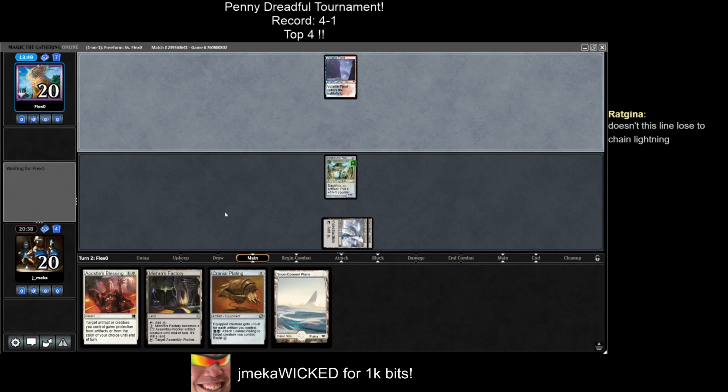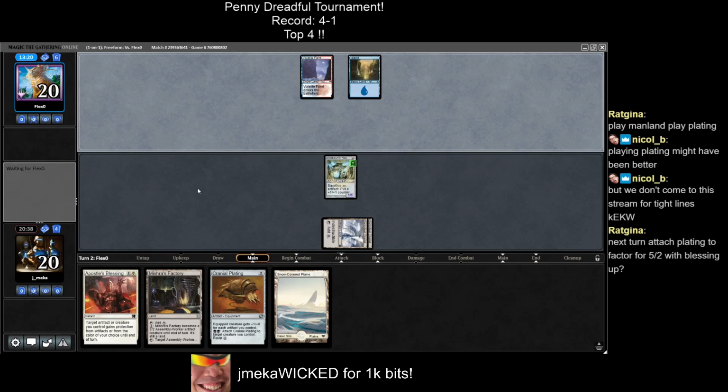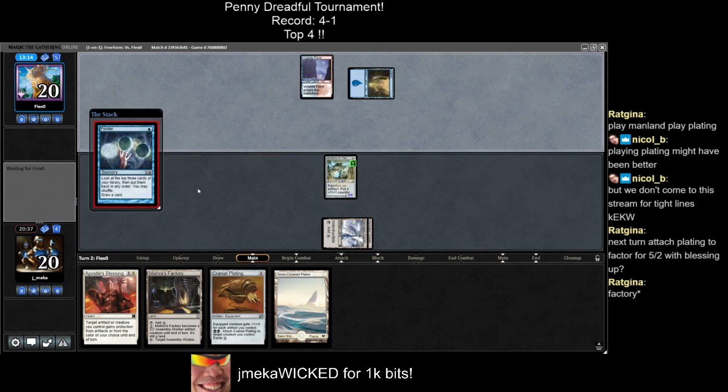Well, I don't want to do nothing. The thing is, I have the Mishra's Factory, so I'm okay with just like losing it. This whole hand's about plating. If I do it this way, then maybe they don't have a threat. Yours is really behind. I wanted to slam the Ravager, and that's what I did.